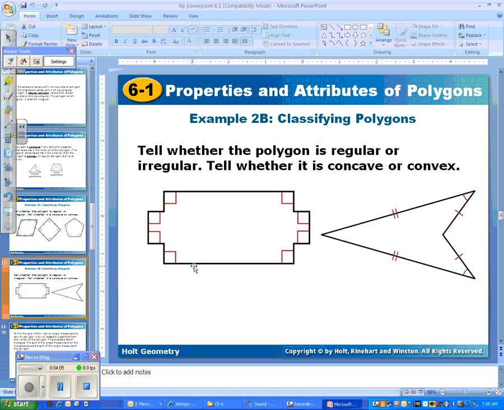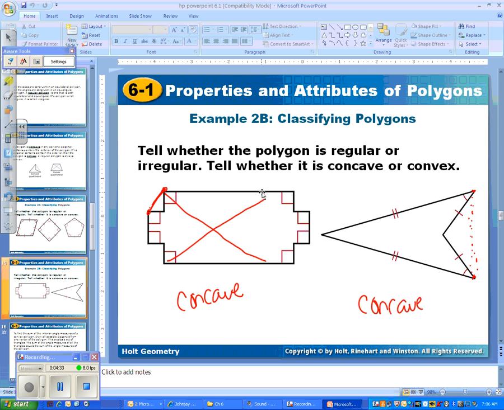And then for these ones, notice this one is caving in, so this most definitely is a concave polygon. And if you want to look at the diagonals, if you go from this vertex to this vertex, the diagonal is outside the polygon, so it's concave. Same thing over here. Most of you are going to say, oh yeah, all the diagonals are inside. Not true. What if you connect this vertex to this vertex? Then the diagonal is outside, so this is concave.